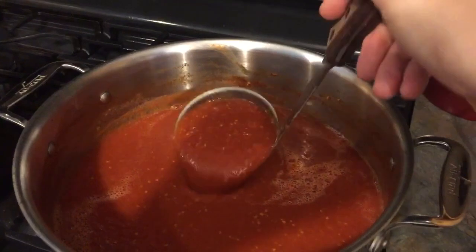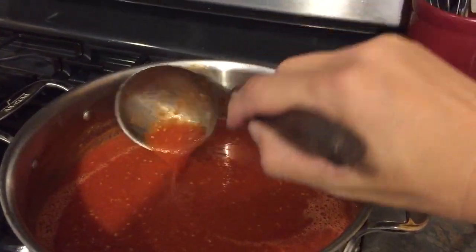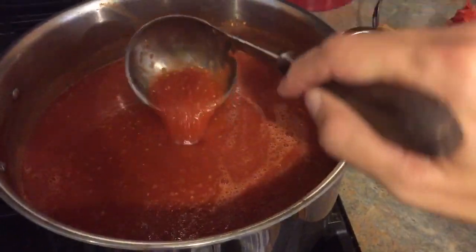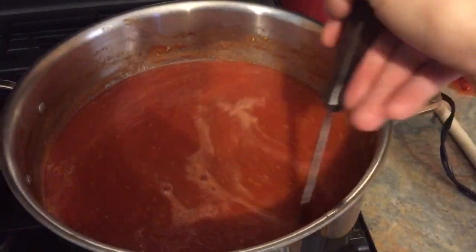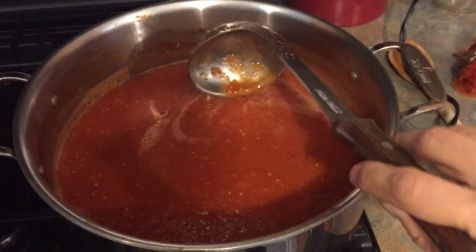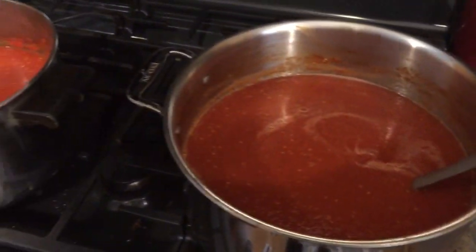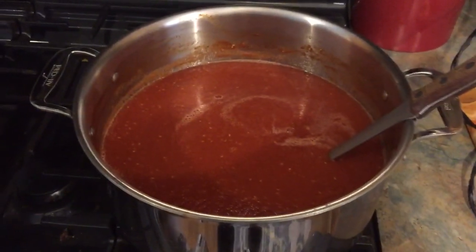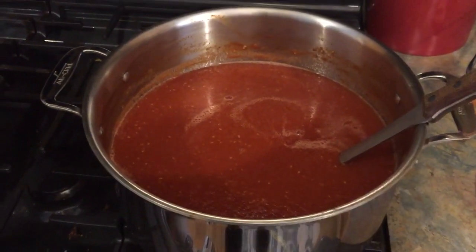Post blending — this is what it will look like. There are some seeds and some pureed skins, but I've been doing this for two or three years and it's perfectly okay. I didn't put salt, sugar, or anything — just that little bit of water at the beginning and the tomatoes. That's all. My jars are ready so we're about to pour them all in. I am going to add some lemon juice to the jars just to ensure that the acidity level is good enough for home canning.